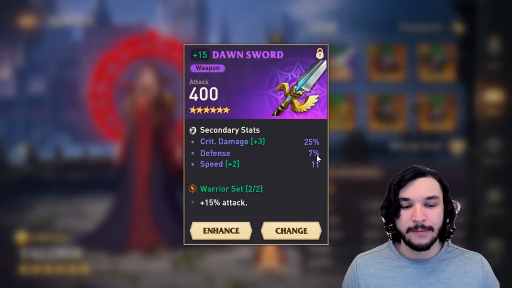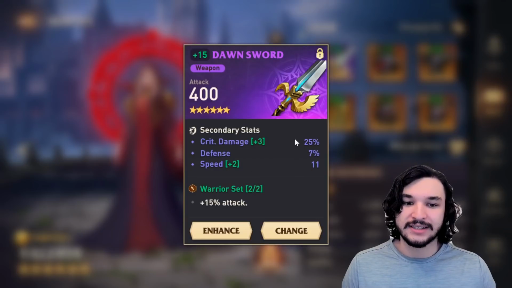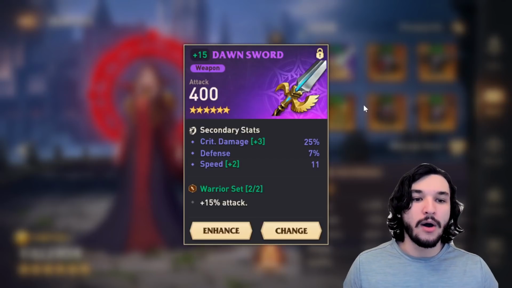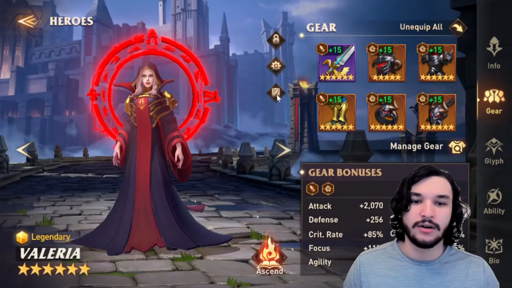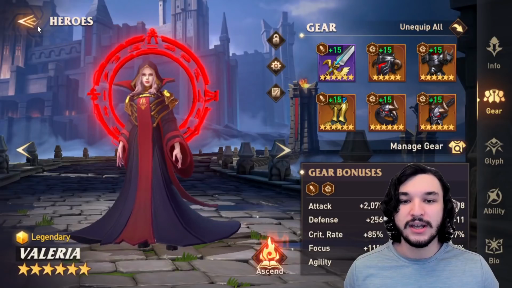This is actually a really good weapon. It's got 25% crit damage with 11 speed. Again, it's kind of as if it was a blue piece because it only has 2 stats that it actually rolled in and that we want. So we're looking at some pretty okay to above average pieces here in our damage dealers. Some of them are pretty mediocre, like this piece right here. So we can definitely improve that.